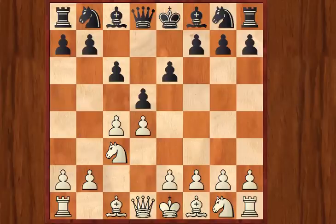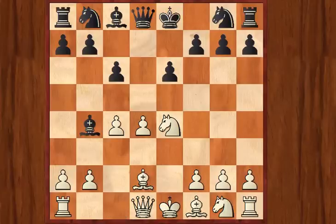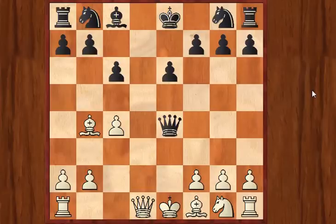The second approach that White can take, if we go back to move 3, is rather than bringing his knight out to f3, to play 4.e4. This line is well known and goes under the name of the Marshall Gambit. Play typically continues dxe4, knight takes bishop check, Bd2, queen takes d4. Obviously this is the reason it's a gambit, because Black has grabbed the central d-pawn. White now takes the bishop and Black takes the knight with check. White's main move here is Be2, after which the play again becomes very complicated. White has sacrificed an important central pawn but has the bishop pair, and obviously Black's development lags a little. This variation and similar lines form the topic of the second part of the book.